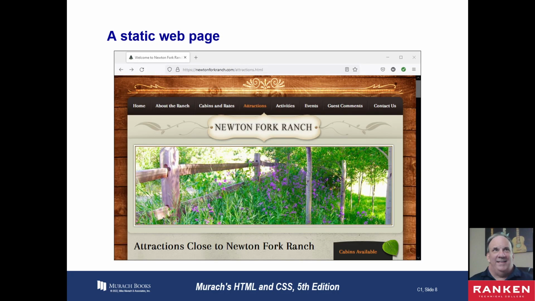But so here is an example of a static web page. As you can see here, you've just got a navigation, multiple links up here at top. A static web page is a page that really doesn't look any different whether you brought it up or I brought it up. There are no dynamic controls, there's not a login.